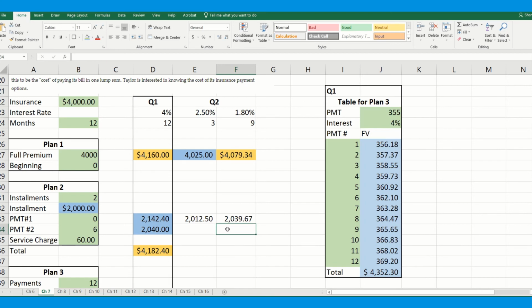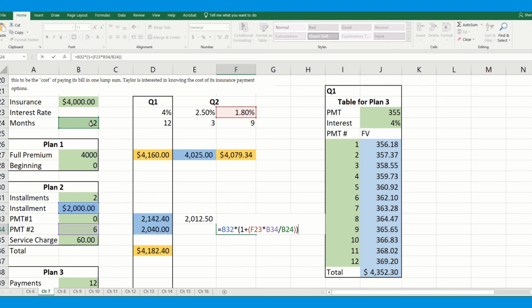My second $2,000 payment is going to be the future value of the $2,000. So it'll be $2,000 times bracket 1 plus bracket. It's going to grow at 1.8%, but in this case it's only going to grow at 1.8% for 6 months. Times, in this case we're going to select our 6 months, divided by our total number, and we can close brackets. So this $2,000, the second installment, oh, we forgot the $60. Okay, I'll fix that. I forgot to add the $60 up here, but I'll do that.